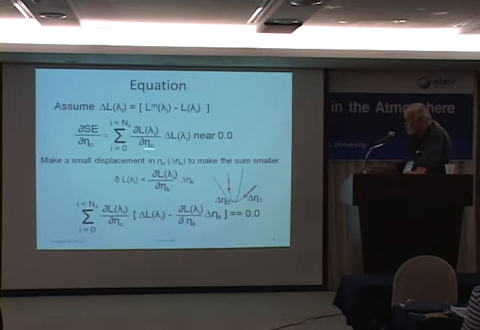And that turns the equation into this form, replacing the difference with the delta L. Now, if we're not actually at the minimum, which we're seeking, in other words, adjusting with respect to each of the parameters in the model and getting as close to a minimum as we can, and I've drawn a little picture here for two elements in the sum, eta 0 and eta 1.